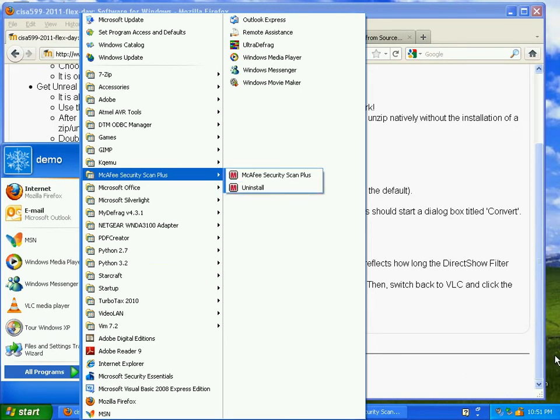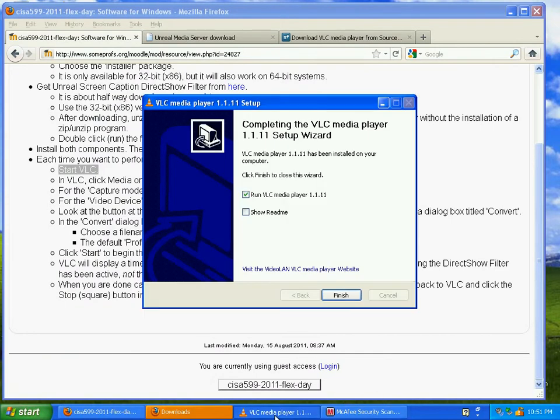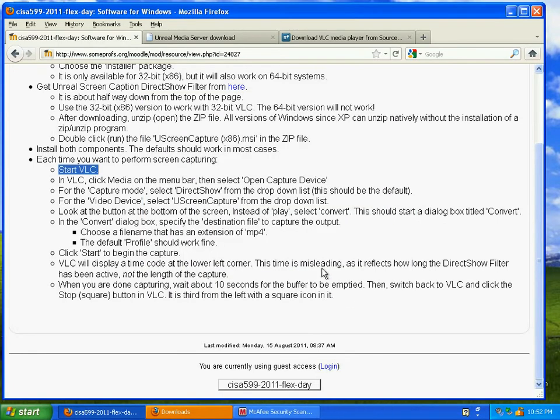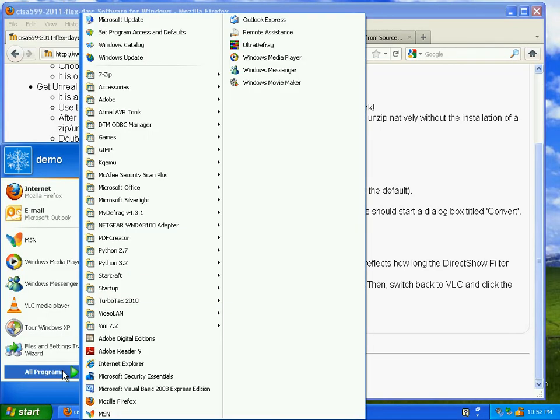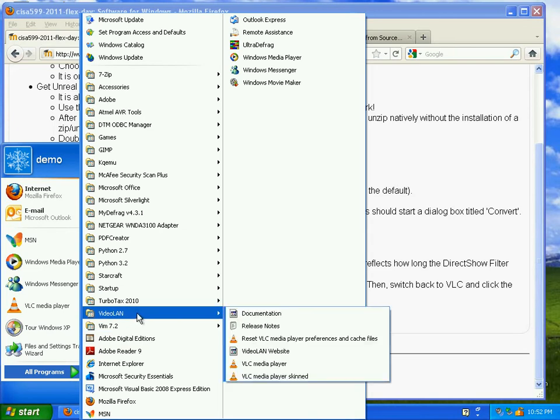Or maybe it did not finish the last step. Let me double check. Oh, it did not finish the last step. The installer basically stopped at this screen to see whether I want to run VLC Media Player. And since we are going to do that anyway, well, let's not do that, so I can show you exactly how to start it from the start button. So we'll finish the installer, and then we go to the start button, go to All Programs, and you will see VideoLAN right here, and we'll go ahead and start VLC Media Player.